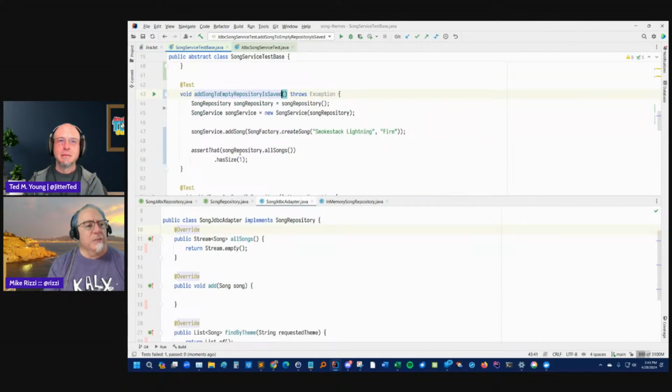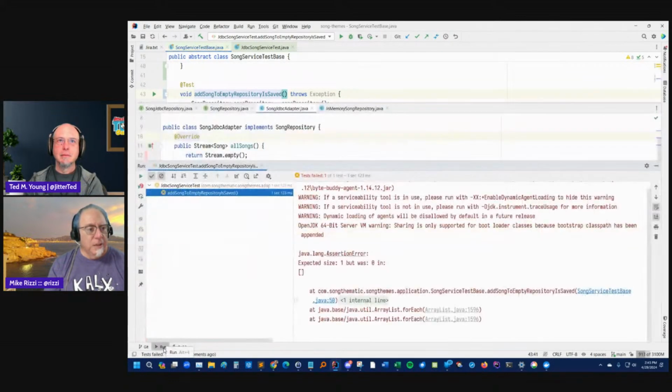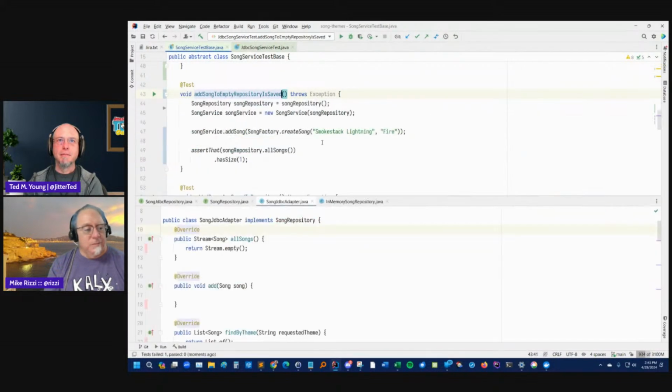And the failing test was, I should check it again. It was the add song. Yeah. Right. It's a little confusing because there's a little green arrow on this test, which really there shouldn't be because it failed, right? This one? Yeah.